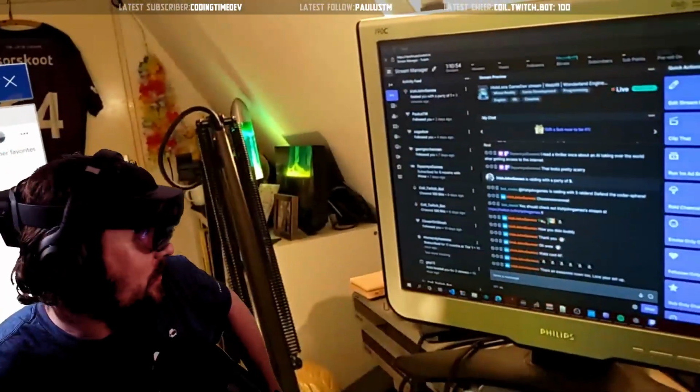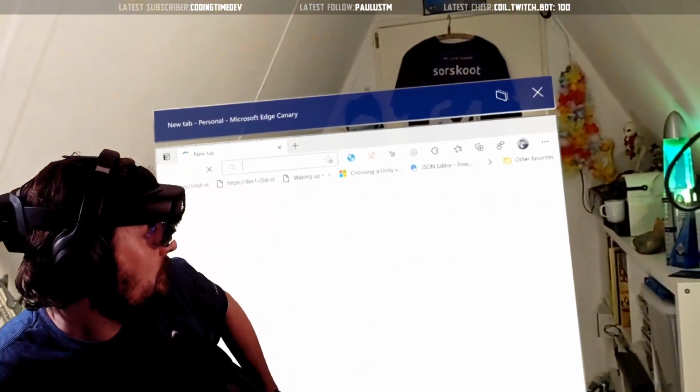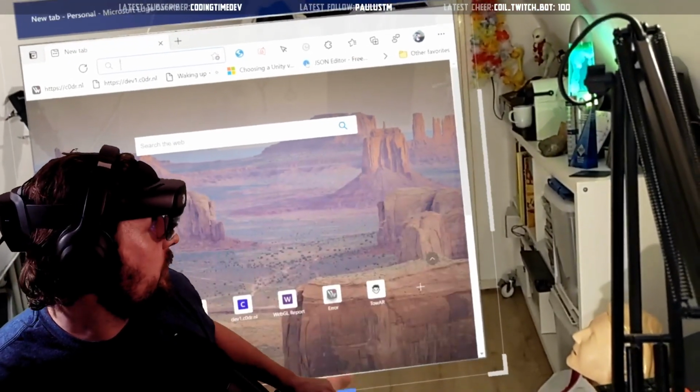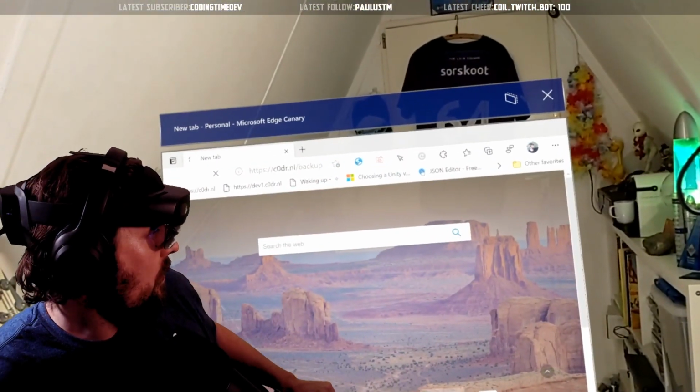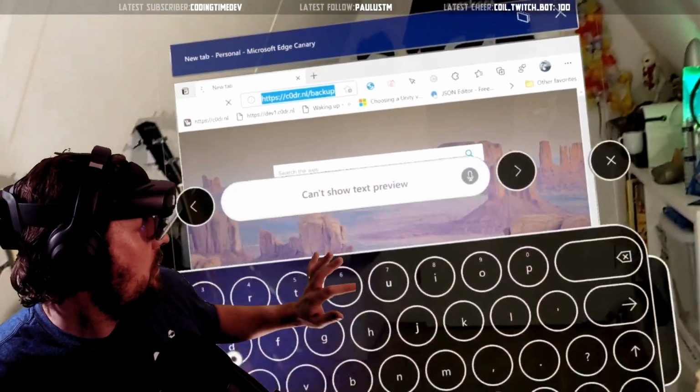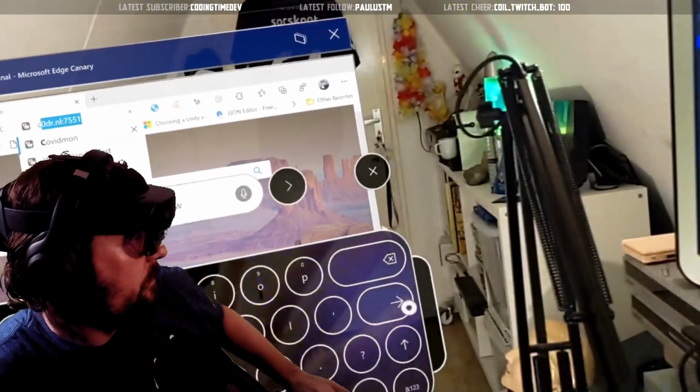Yeah, that's a problem with streaming HoloLens stuff. People can see everything around you. Oh, is this the right one? It says error, but is this the right one? No. Backup. That's the right one.